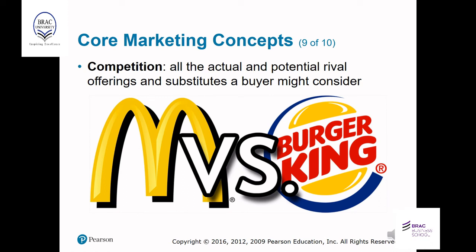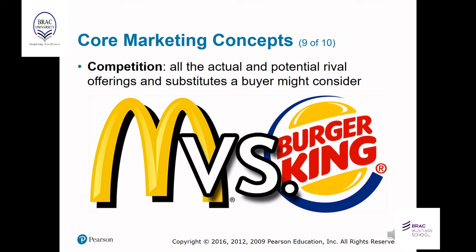Then what is the meaning of competition? When a number of firms are competing for satisfying the same pattern of needs of a customer or consumer, then we can say that these firms are competing with each other. So when a firm is going to offer something to satisfy a specific need, there may be some other firms offering the same product, or a product that may satisfy the same pattern of need.